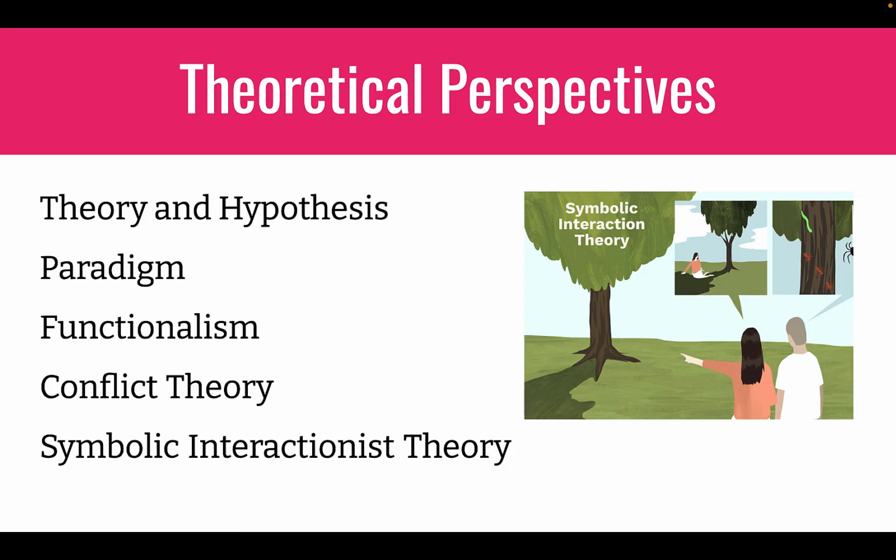Rather, they're negotiated through interactions with others. That is, whether the tree is an obstacle or an oasis is not intrinsic to the tree. It's something that people determine and put on that tree. That same tree can mean one thing to one person and something else to another. Also, meanings can change or be modified through interaction. For example, the contractor who sees the tree as an obstacle may be persuaded to spare it by the neighbor. So now the tree is something to build around rather than to bulldoze.